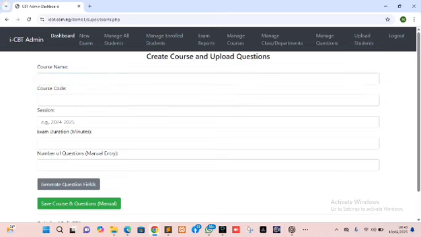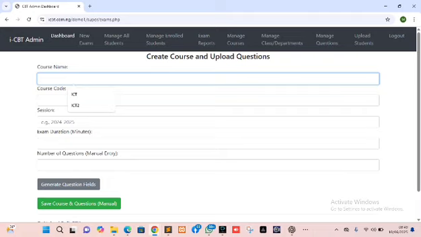So here is where you set the exam. Here we're using course as the exam name. So either you call it course name or exam name.